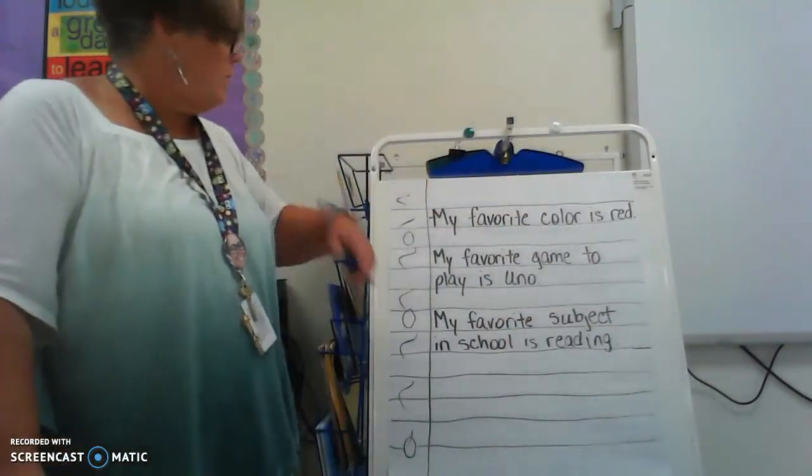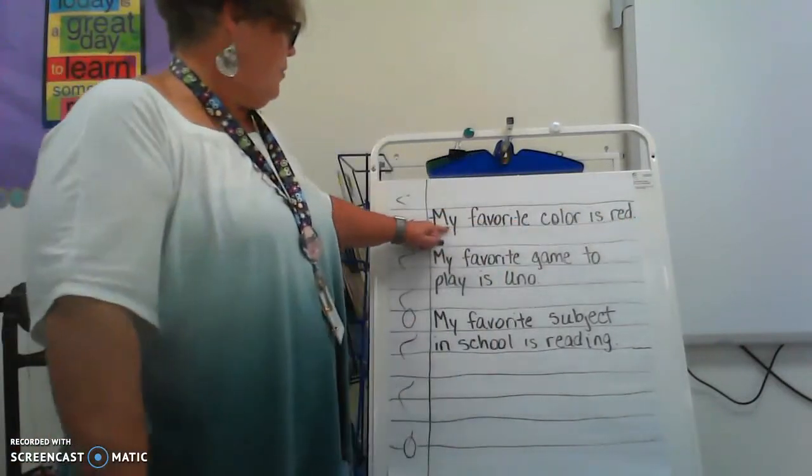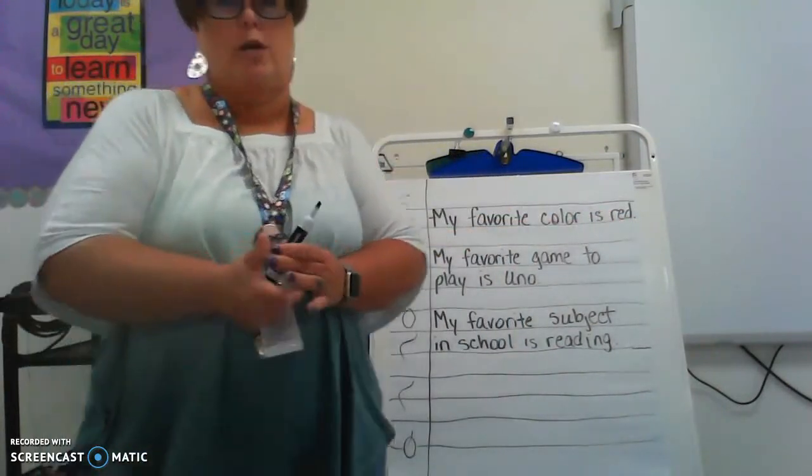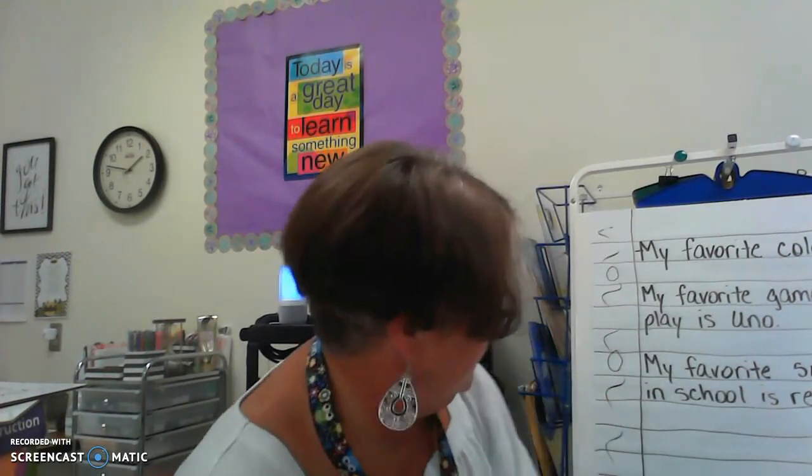Period. So I made complete sentences. I started them with a capital. I ended them in a period. And I answered each question with a complete sentence. So on the next slide, you're going to click on the next slide, and there's going to be 4 questions. 4 questions for you to answer. This is important, so make sure you've got your listening ears on. You're going to write those questions in your journal. You're going to write the question first, and then you're going to write your answer in a complete sentence.